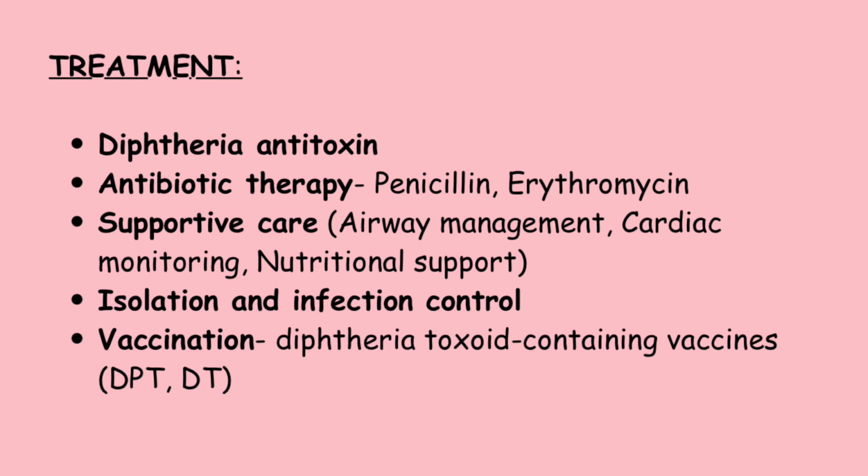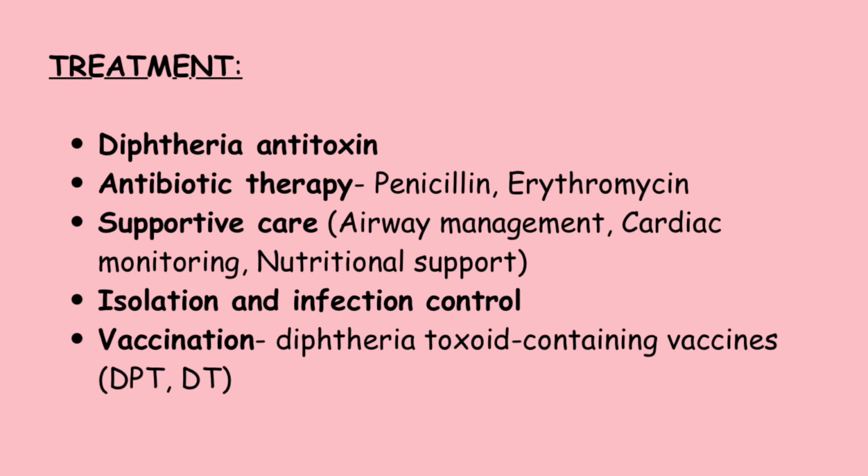Supportive care. Airway management, cardiac monitoring, nutritional support. So in cases of respiratory diphtheria with airway obstruction, supportive measures such as oxygen therapy, mechanical ventilation and also tracheostomy may be required. And also due to complications like myocarditis and other cardiac complications, continuous cardiac monitoring is very essential for patients who are having severe diphtheria. Adequate hydration and nutritional support is also important, especially for patients who are having difficulty in swallowing and feeding.